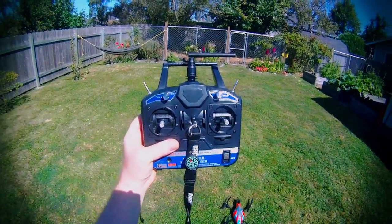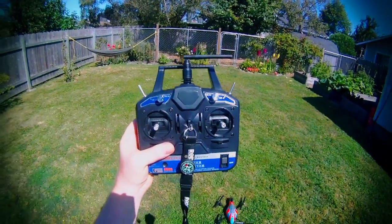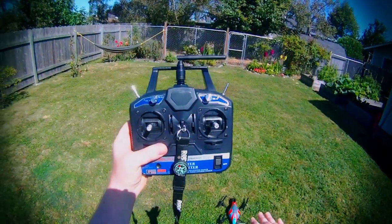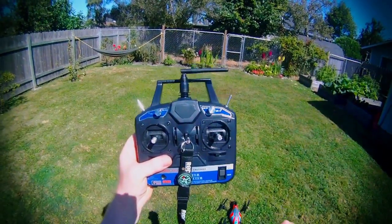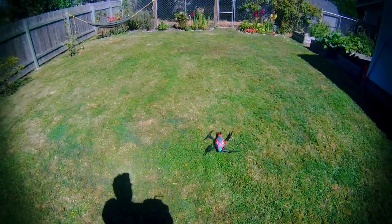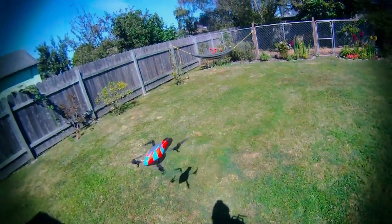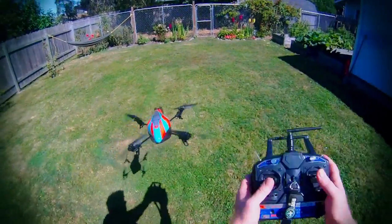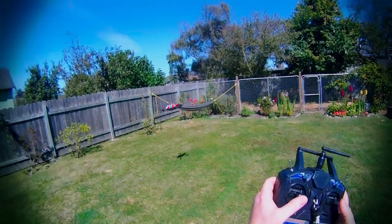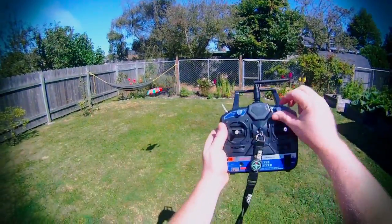Now I'm going to launch while I'm under total control with the VRA switch set to clockwise, and then I'm going to switch it to counterclockwise, which returns it to the downward-facing camera control for stabilization. When you do that, the drone lands, switches, and then takes off again. Let's see if I can fly here and switch.